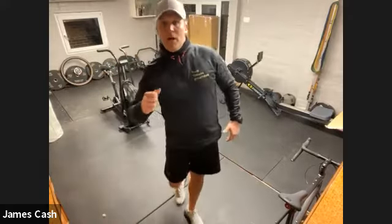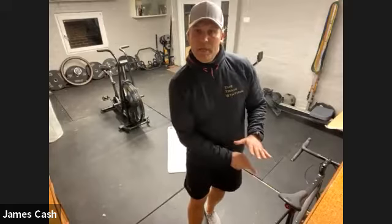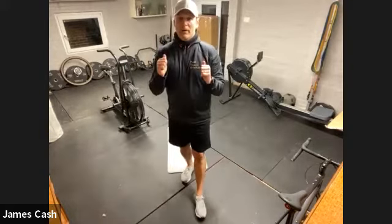3, 2, 1, take it to the other side. Nice and strong. Right elbow directly underneath your right shoulder. Again, staying as high as you can. Knees on the floor is fine, but just keep working through that nice diagonal line. Shoulders, hips, knees on the floor. Feel something going on through your center, keeping you in that nice shape. We've only got 10 seconds, and we're going to take it onto our elbows.